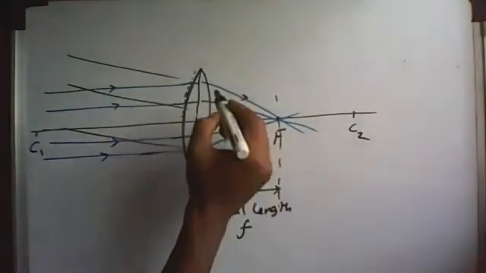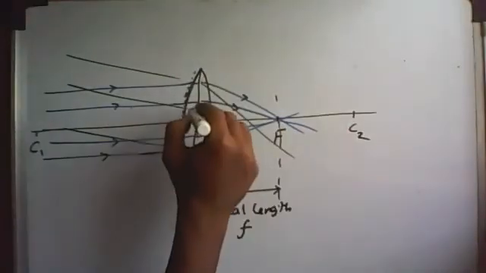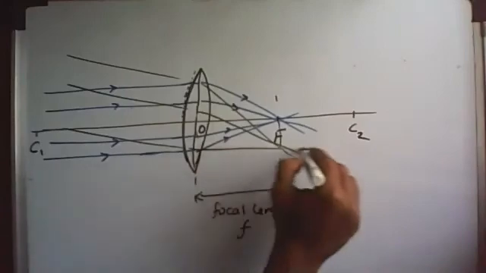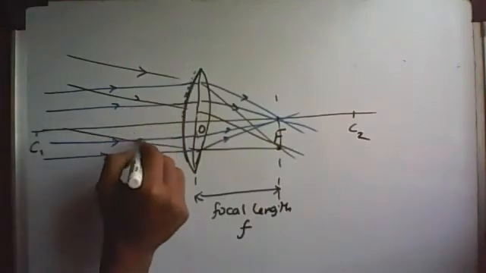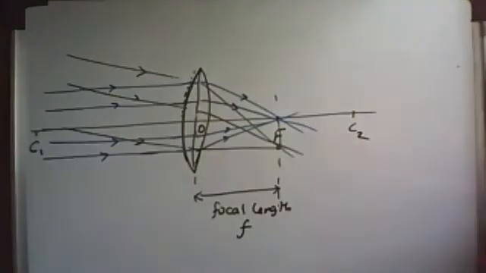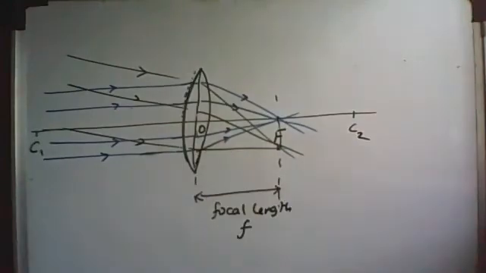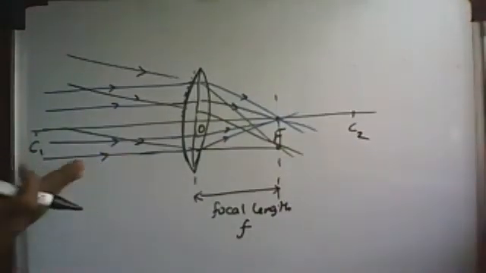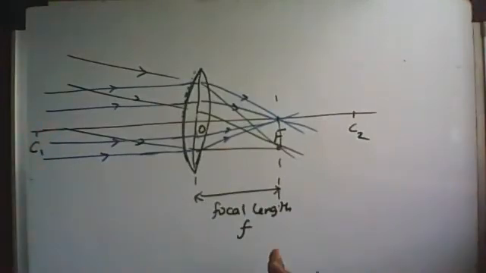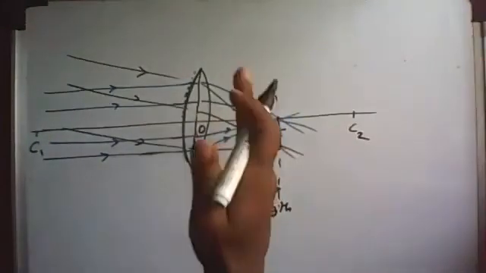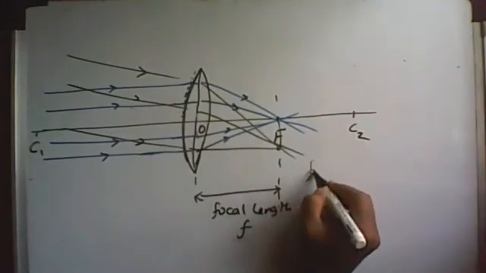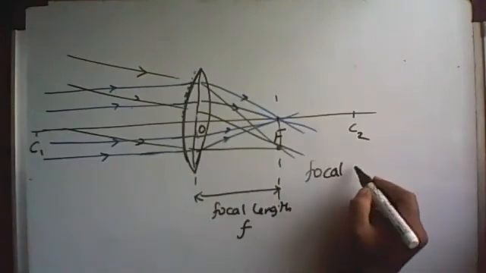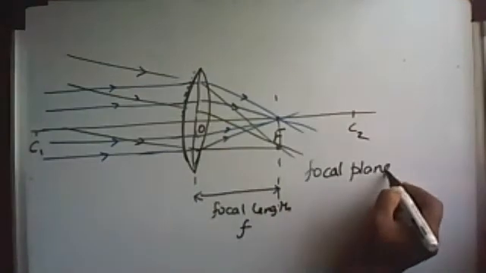also will converge at a point, but in this case obviously the rays are going to converge not on the principal axis, so they are going to converge at a point over there. And since there is spherical symmetry, all such rays which are parallel but are obliquely incident are going to fall along an imaginary plane that comes out like this out of the blackboard, a dimensionless imaginary plane, which is called as the focal plane. So we have defined all these things. This is just a kind of a recap of yesterday's class.